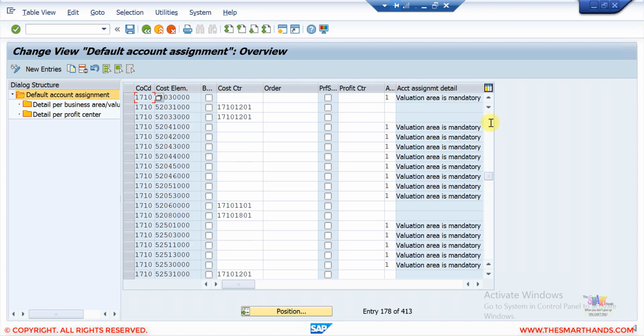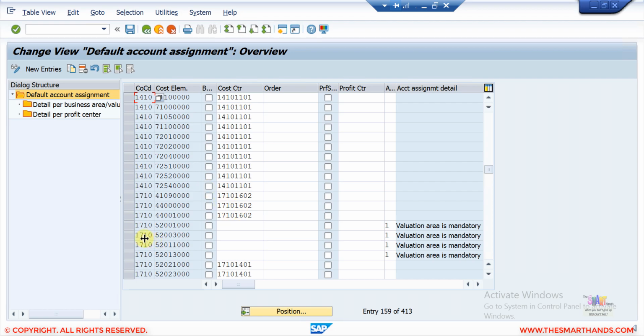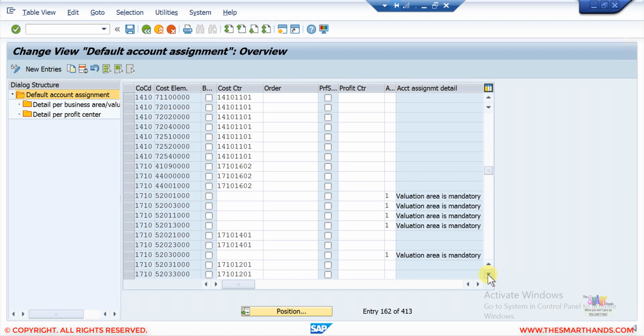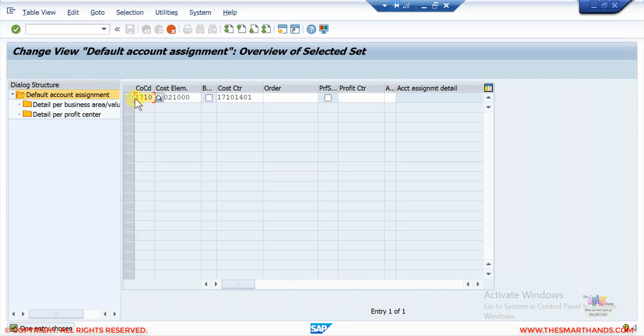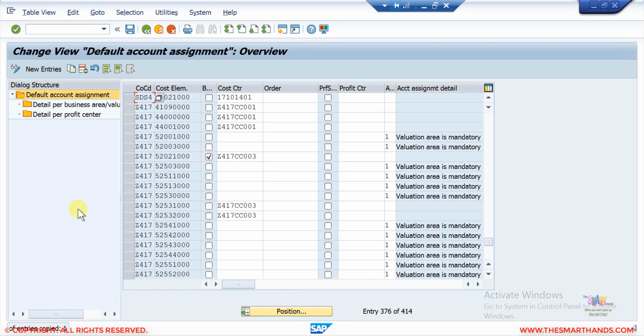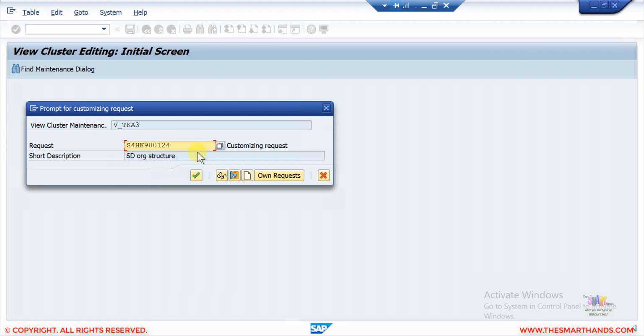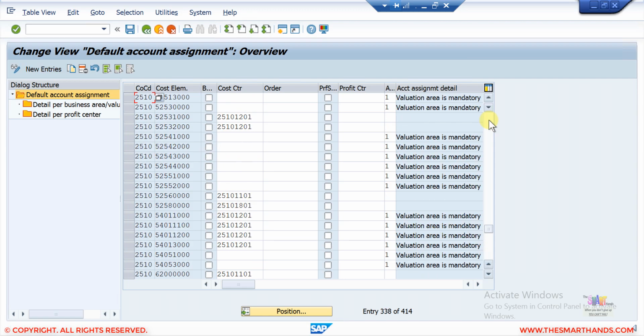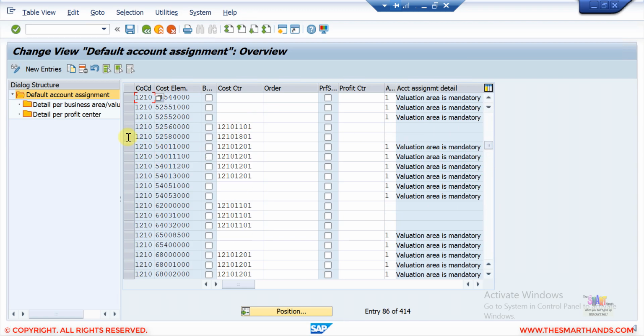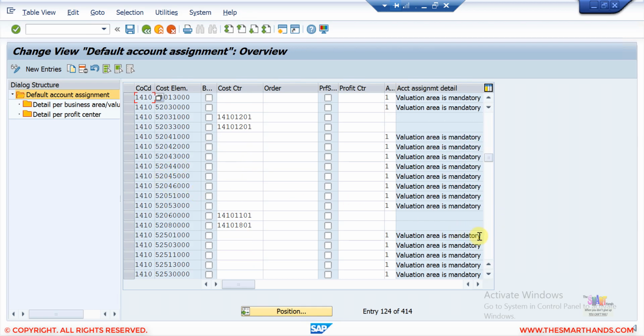Here we go. I'll randomly select one, click on the copy button, and here enter your company code, which is STS4, and press enter, save. There's a warning. Whenever you see a yellow color message at the bottom, that means it's a warning. Press enter and it will disappear. If it's a red error, you can't skip it. So here you can see one entry. Same way you need to do the other entries, but for now I'll show you one more, and then I will do the others later after I finish this video.